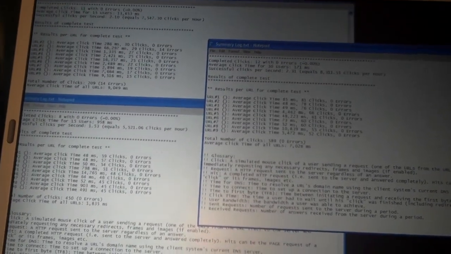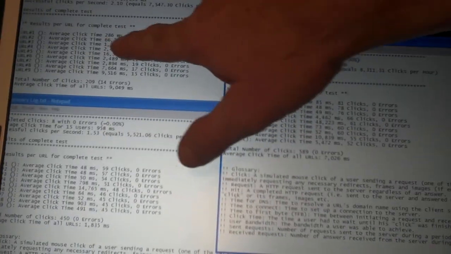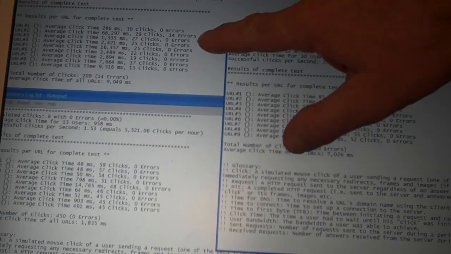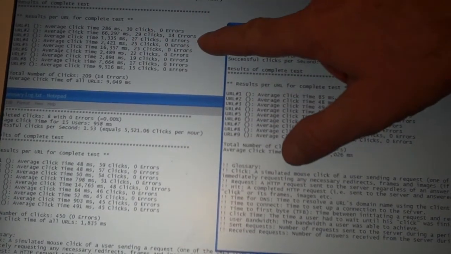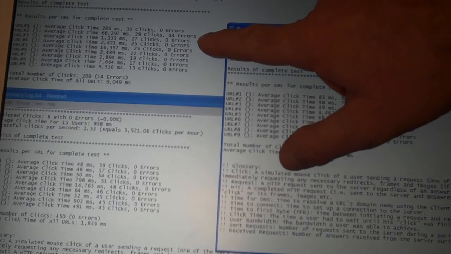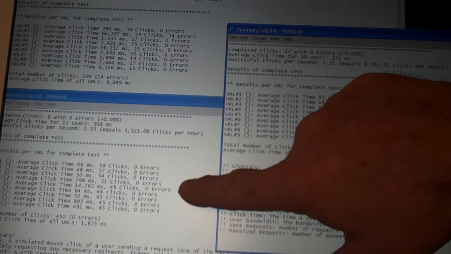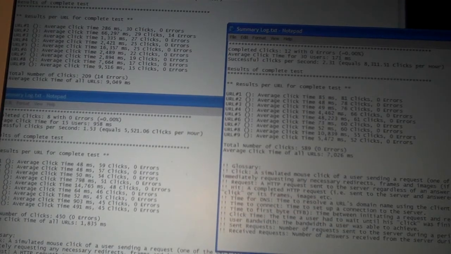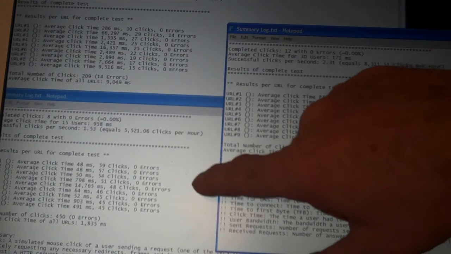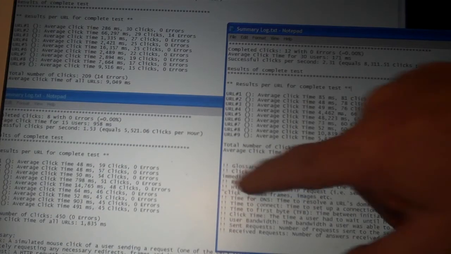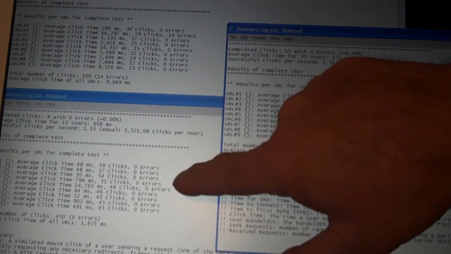So what we have here is now three sets of results. The first test is this first set of results here, and I already pointed out that we have this terrible URL, but this is without caching, which was taking 66 seconds and generating 50% of errors. The second set of results was the exact same test, so that's 15 concurrent users running for 5 minutes with 8-second think time, and with external caching on, front caching, that's in between the router or firewall and the web server called Fusion Server.